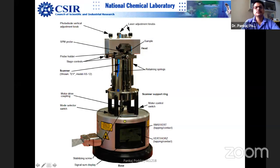So this optical signal, you can see it here. You can see the modes here, whether it is a contact mode or tapping mode. You can get the voltage also, how much voltage you are getting. For example, you want to maximize the optical signal. So you can see the sum signal here, and then this cable finally goes to the brain of the AFM, which is called the controller. That's it.